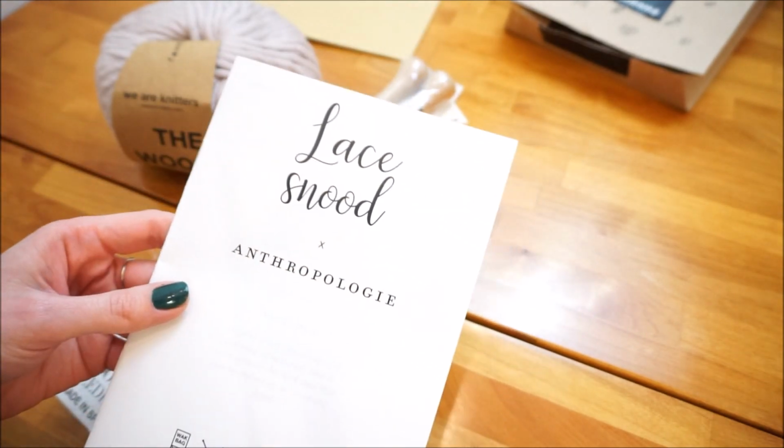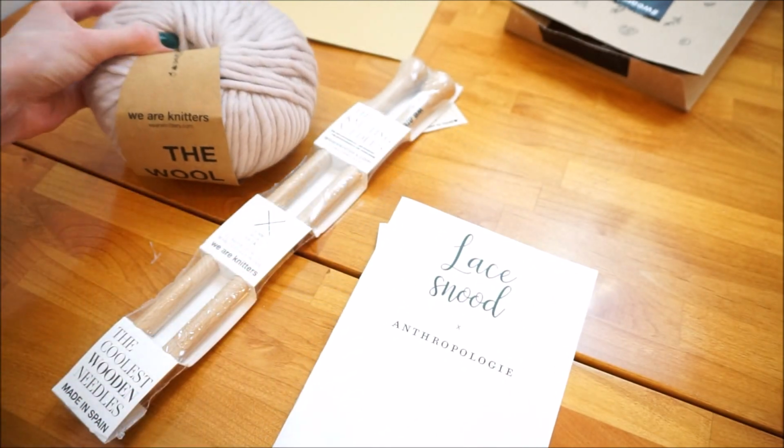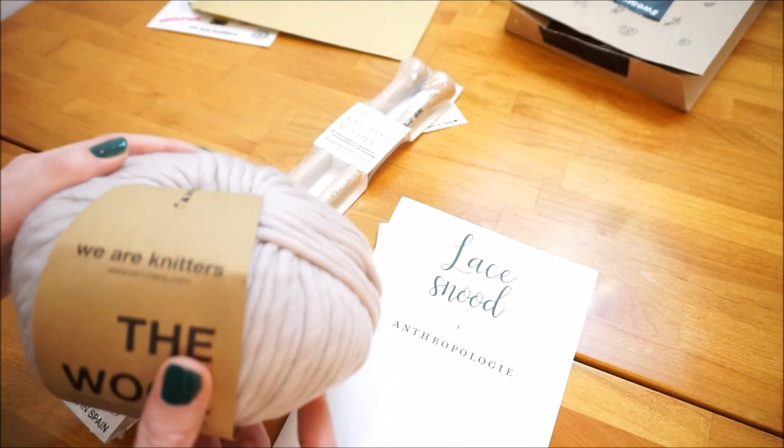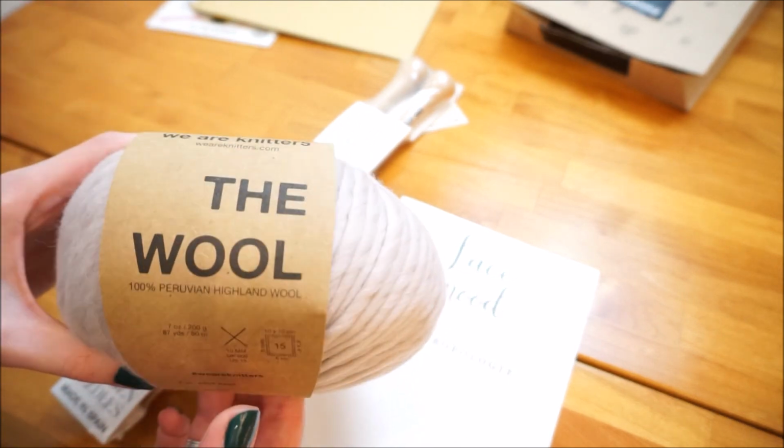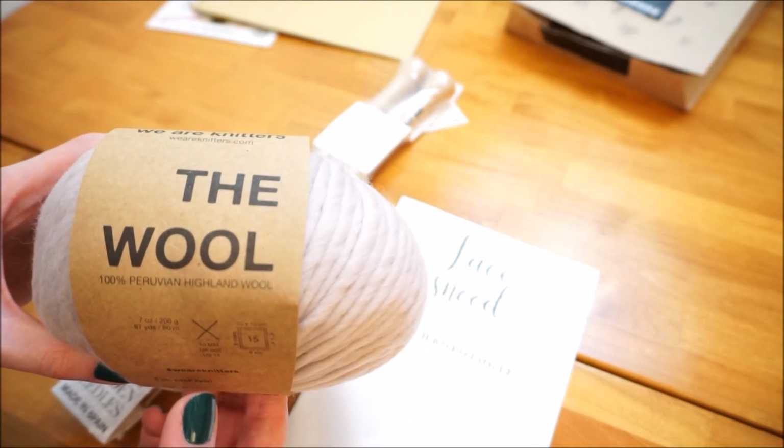So now what I'm going to do is cast on the pattern. I'm going to knit maybe about halfway, and then I'll give you an update of how it's going. So I'll see you in a bit.